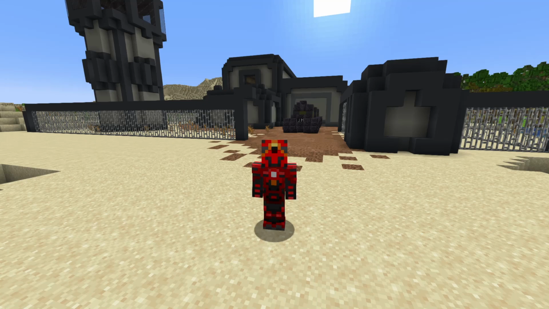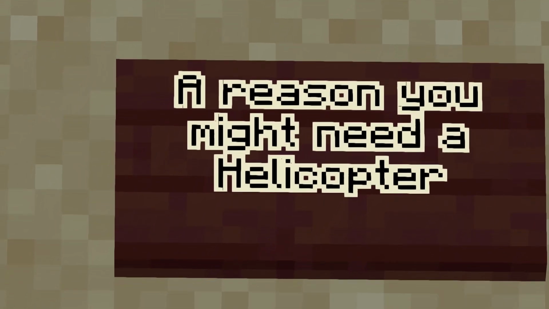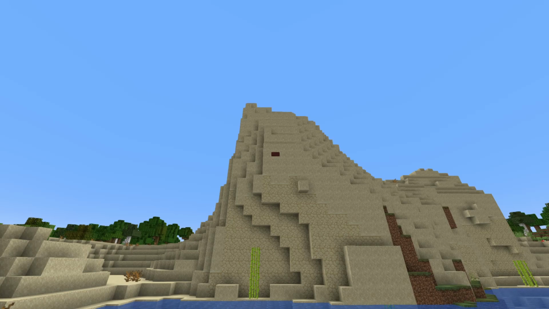a military helicopter. So that way, anytime you're just wandering your military base and suddenly you see a reason why you might need a helicopter, well, you're always prepared.